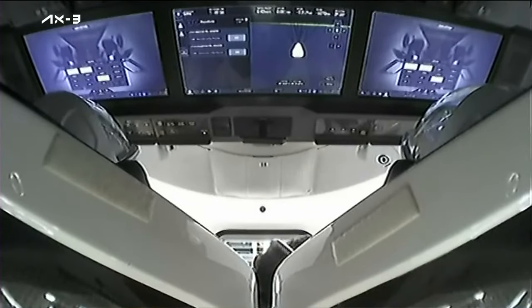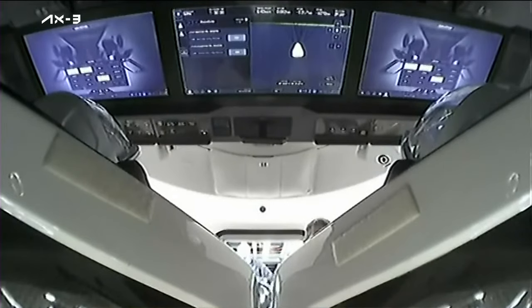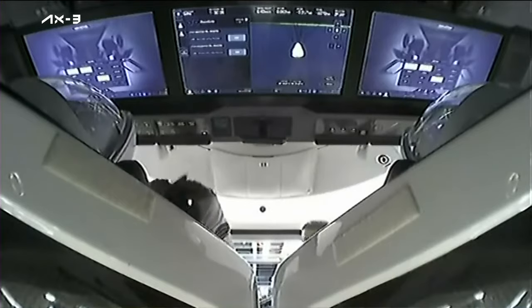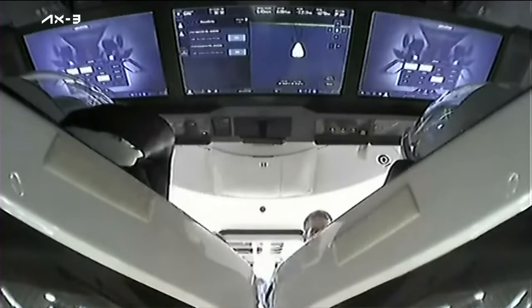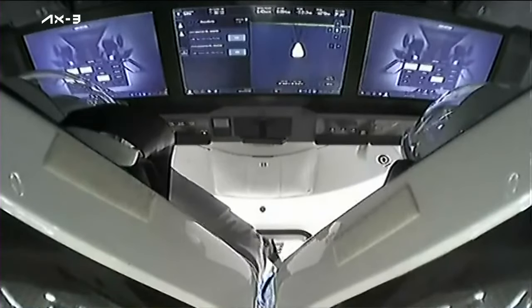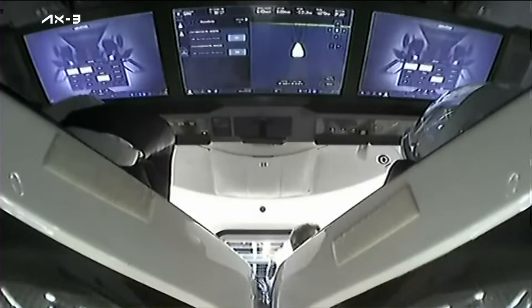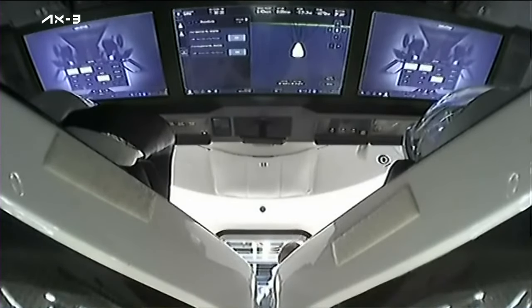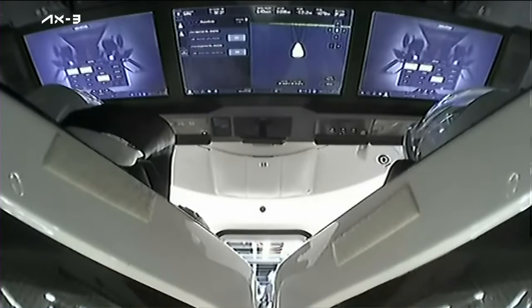And as we mentioned earlier, this is MLA's second trip on Crew Dragon for an Axiom mission. So he's aware of this process and this procedure. I'm sure he's telling his crew, "Hey guys, we're gonna take our time." And it looks like they are ready to proceed with egress. Yes, you could see MLA removing his harness. Again, frequent flyer. Our first frequent flyer on Dragon. Super exciting. Maybe he'll get to put a sticker on the inside of the capsule.